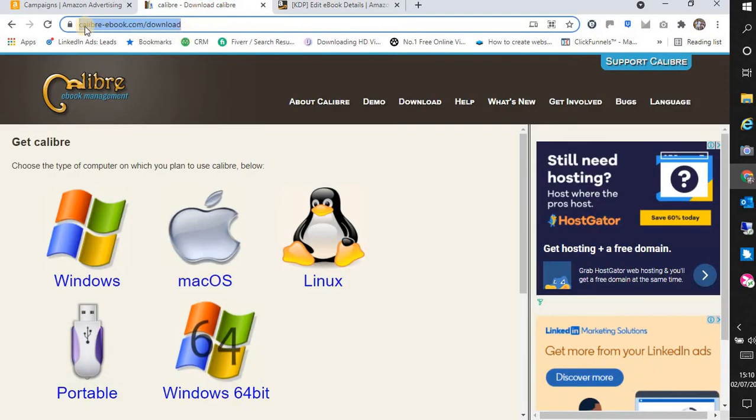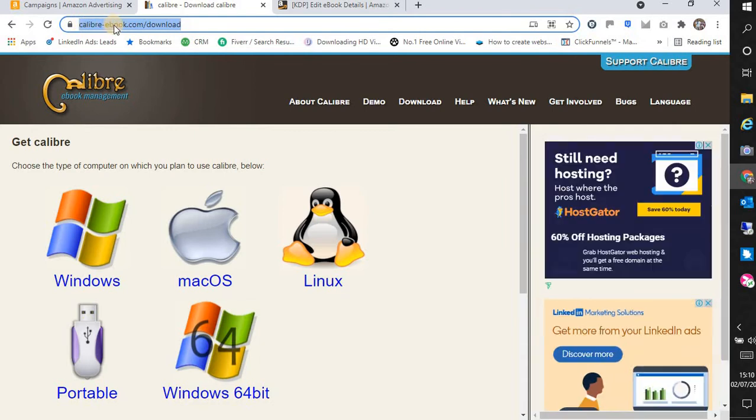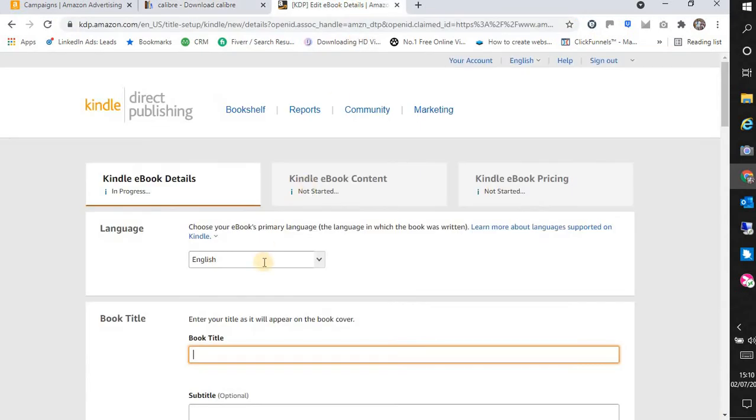There's a free software which you'll get at this address, calibre-ebook.com. I'll put this link down at the bottom so you can click on that easy. This will download software that you can use to convert your book from Microsoft Word to an EPUB. The EPUB is a format that you will upload on here as the content.